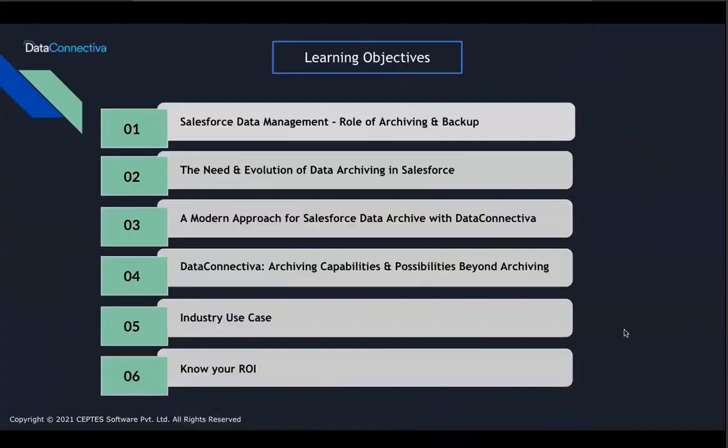So let's first overview what we are going to learn in the next 25 to 30 minutes. We're going to talk about Salesforce data management. Under that, what is the role of archiving and backup? So we're going to focus on archiving and backup and zoom into archiving per se, right?